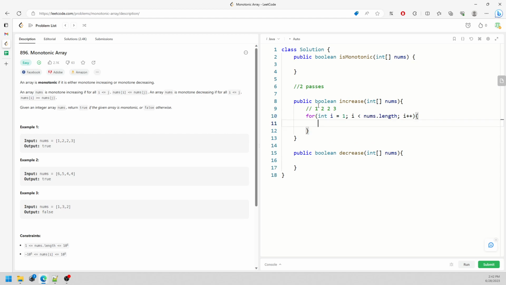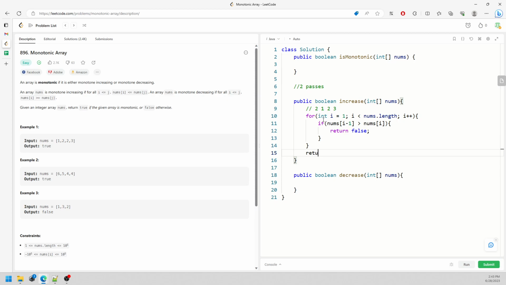In order to break the constraint for this one, something like 2, 1, my i is right here and i minus 1 is right here. So the only thing you can break is nums[i minus 1] greater than nums[i]. Then you will return false, and everything else you return true, right?